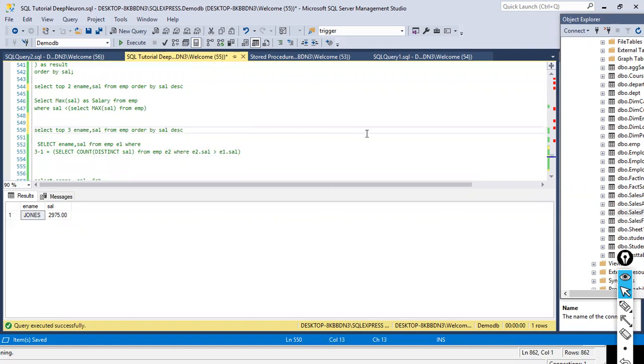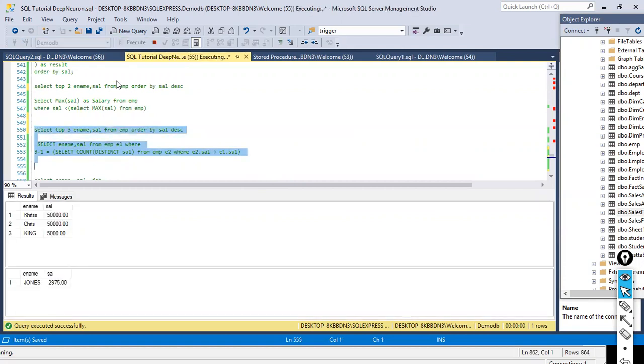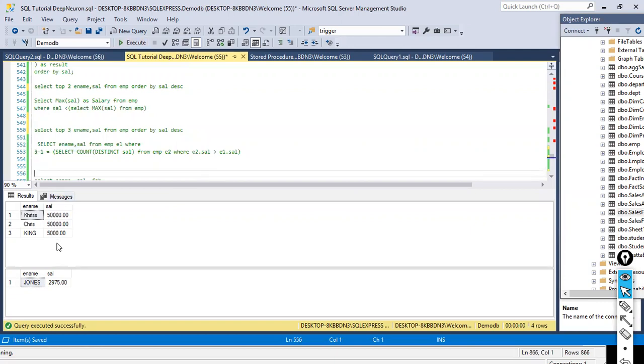But in this case, if I wanted to see the 25th maximum salary drawn by the employee, in the first query, what will happen? 25 employees it will show, right? I need to see the 25th employee only. Look at 3 records. But if you see here, 3 minus 1 is 2, right? Let me do one thing. Select star from.